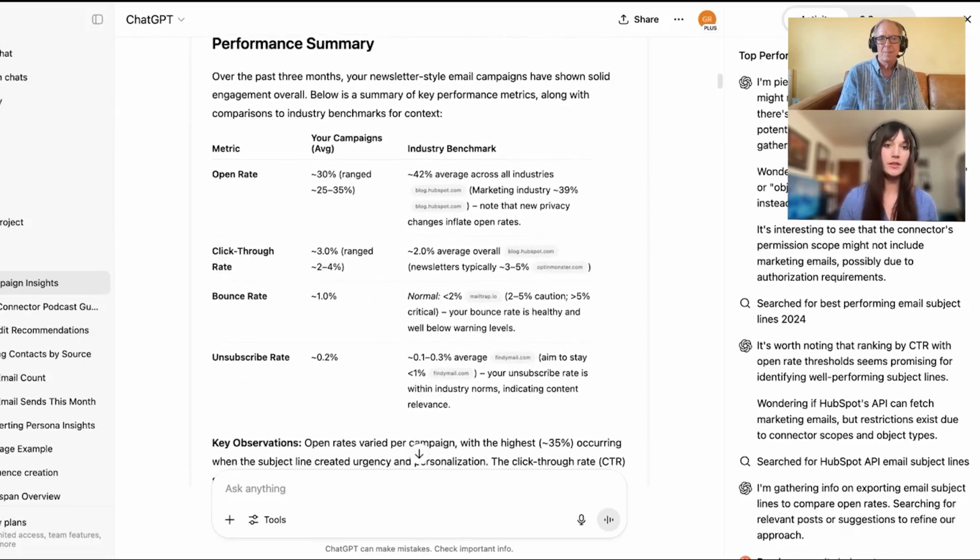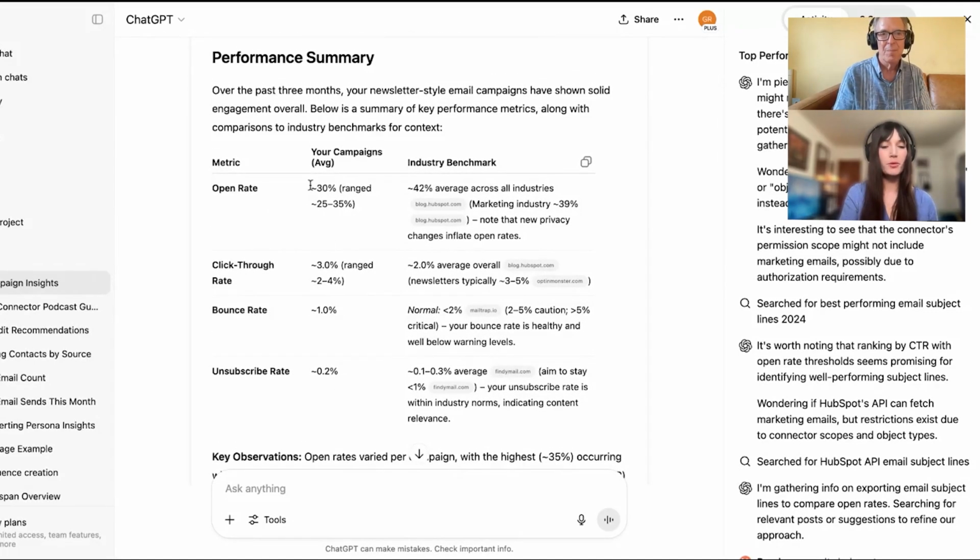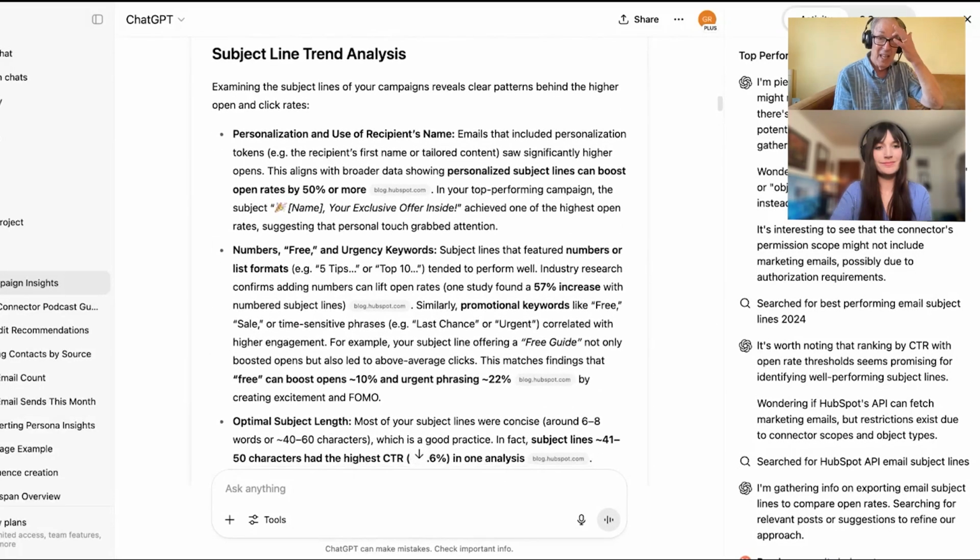One other thing I wanted to mention, I went and did a separate little search while you were reviewing these results, Peter, and the performance summary that ChatGPT is giving us is not entirely accurate to what I'm seeing on our email marketing dashboards in HubSpot for the exact same time period. For example, our current open rate for the past 3 months for newsletters specifically is just under 37%, whereas the performance summary report here is saying that the open rate for the past 3 months is 30%. That 7% is a pretty large disparity in my mind. So it's huge.